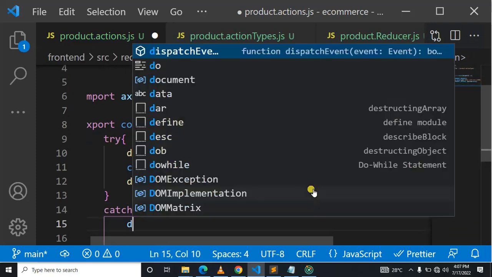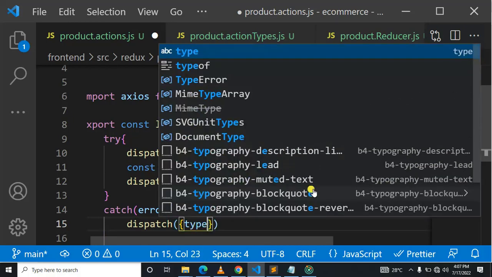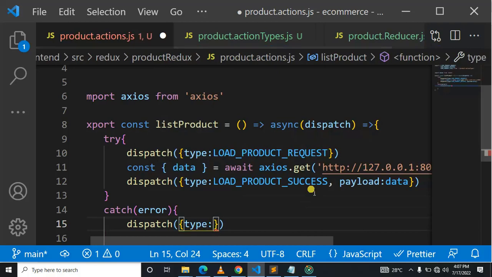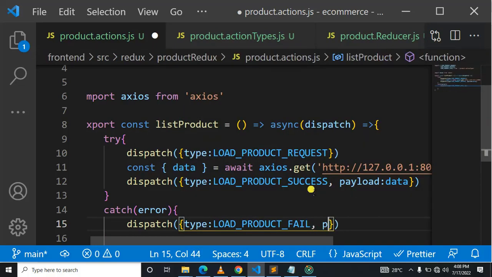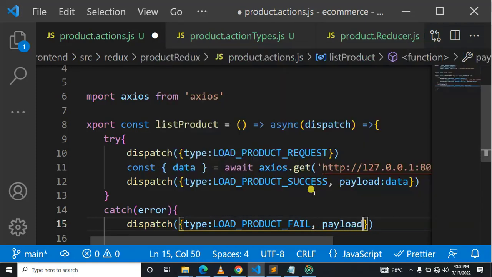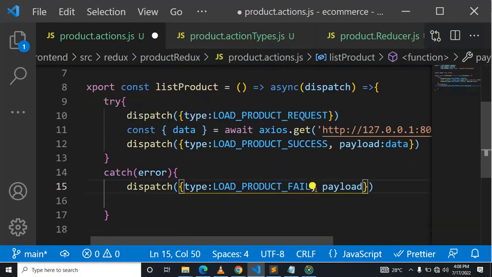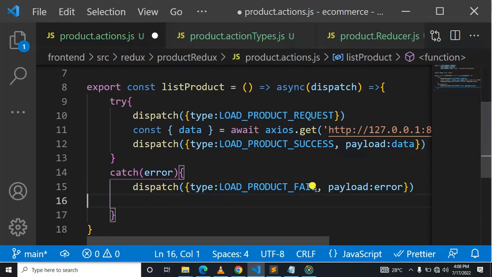So dispatch the type load product fail, and the payload is the error. So this is the function which will help us to fetch data from the API.